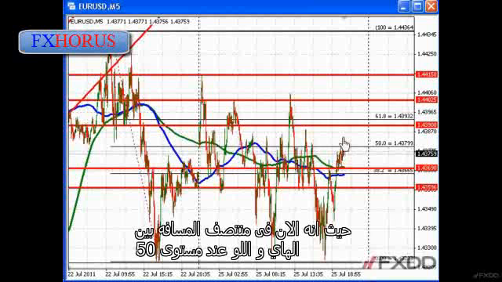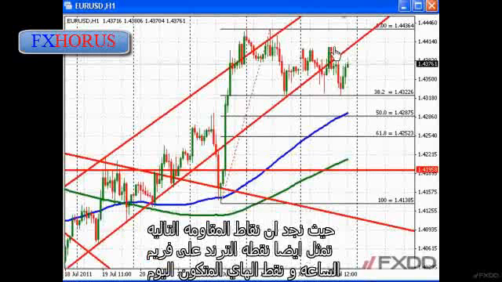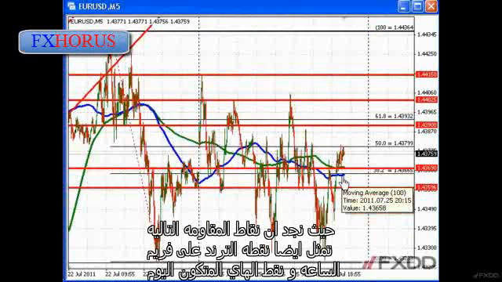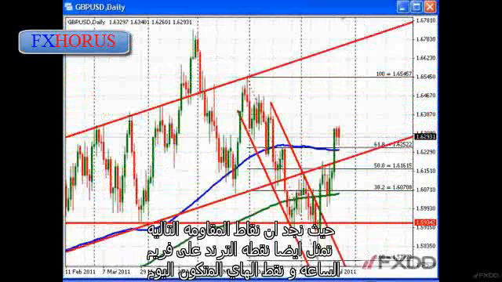So not only do we have resistance at the 143.80 level, but resistance at the 143.90 level off of the hourly chart. We're right up at this point, the 144 level, and then resistance at 144.06. That's how I play the euro versus US dollar. On the downside, break through the 100 and 200 bar moving average, and you should see a rotation back to the downside as the market tries to find its direction.